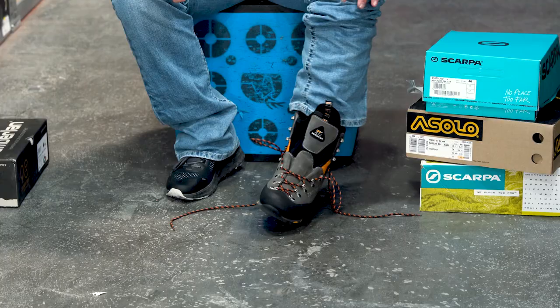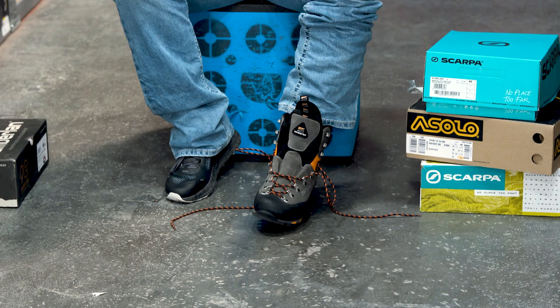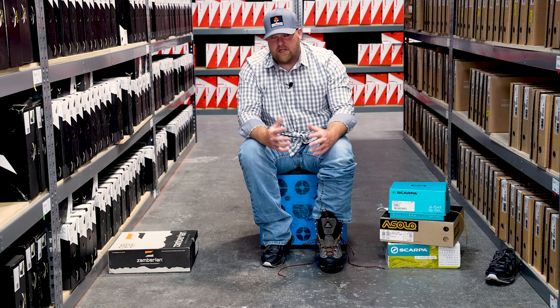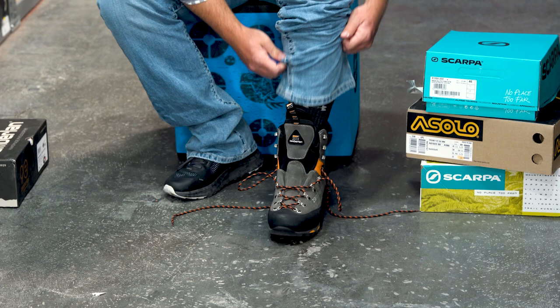One thing about this boot is I'm typically a 46 or a 12. This is a half size smaller. We didn't have it in my size, thought I'd give it a whirl. You can usually tell if a boot's just a touch small. Initial thoughts, I don't have it laced up yet. I'll smash the toe on the ground to see if it is too short. But as of right now, it's pretty comfortable, even in that half size smaller.